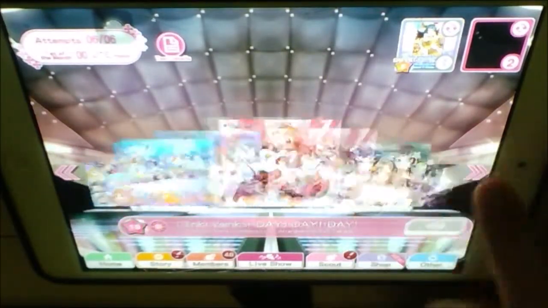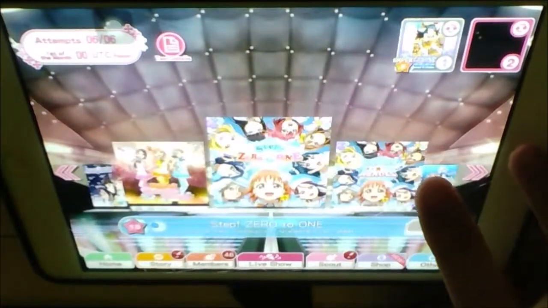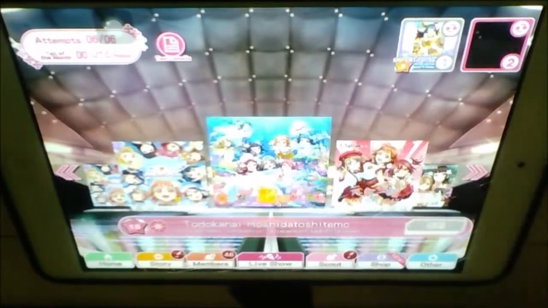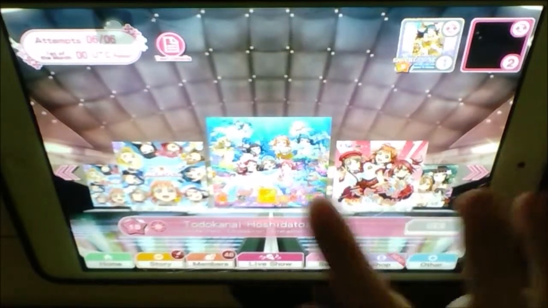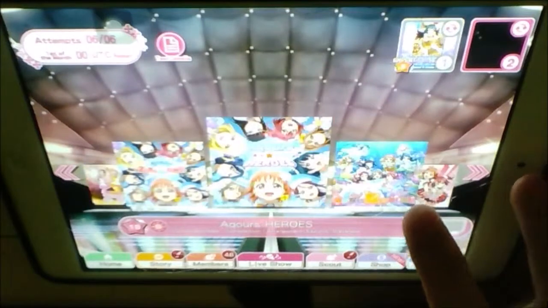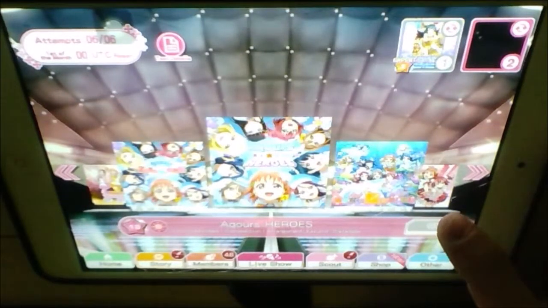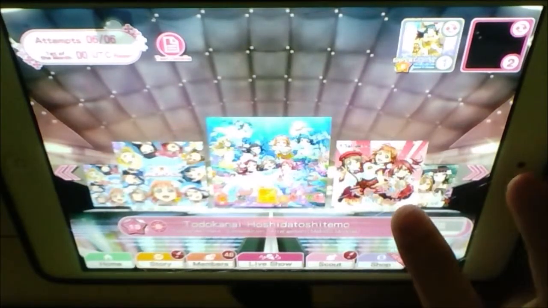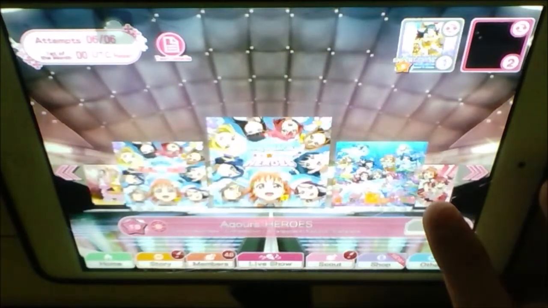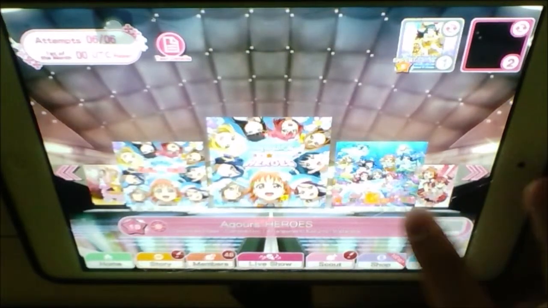And there are a lot of fast songs, and I don't understand why they put them in expert 10. There's a fast song, but the pattern is not hard. They should be below 10 in my opinion.